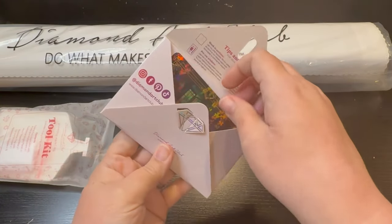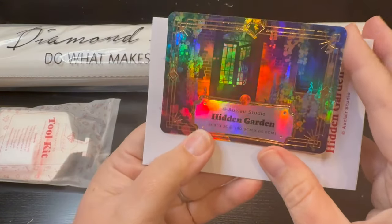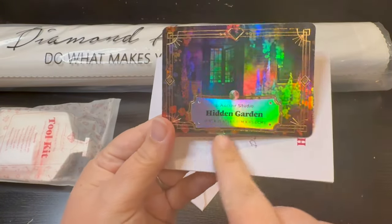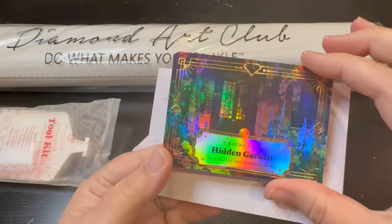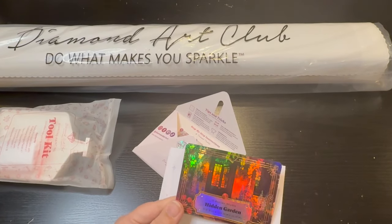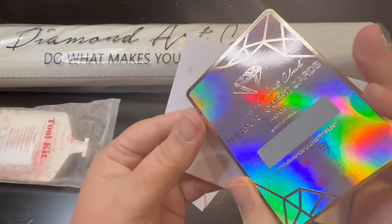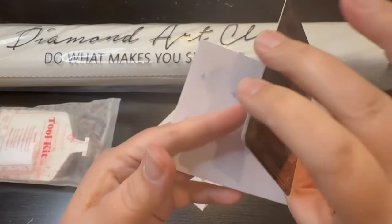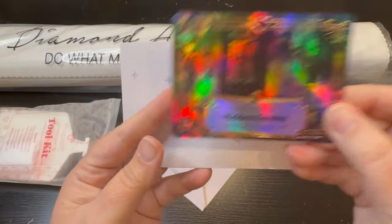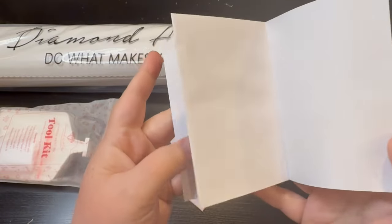Okay. So inside you get this thank you for your purchase. We're going to open this up, and inside is your hidden garden. This is your trading card or your collector's card. The frame is going to tell you at what level this card is. Their website has a whole page on it. You can scratch off the back, let yourself know if it's bronze, silver, and you get points to trade in for prizes.